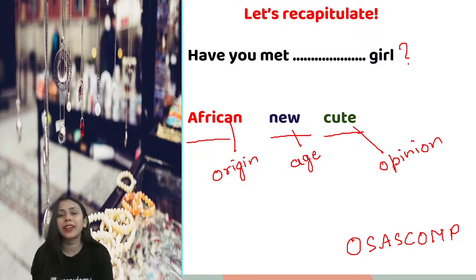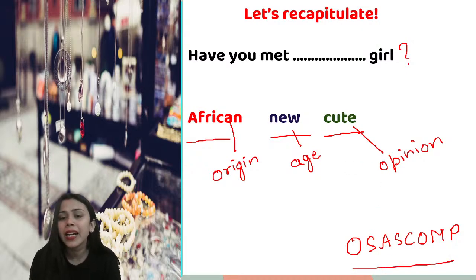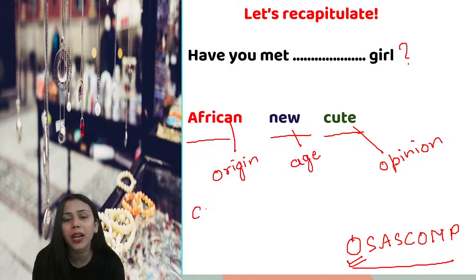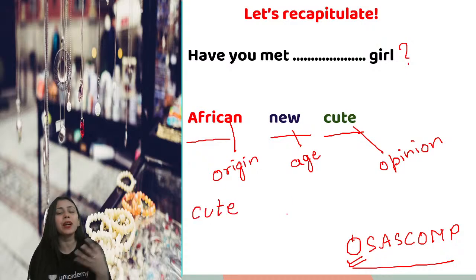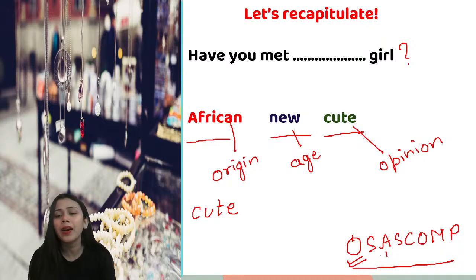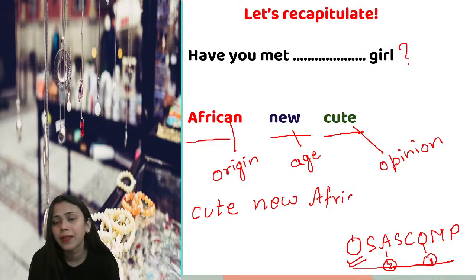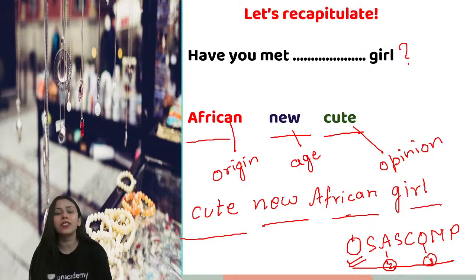Cute, new, African. Very good, Pari. Yes, that is the correct order. So first in this sequence we can see that opinion comes first. ये first O जो है वो opinion के लिए stand कर रहा है, तो opinion आपका पहले आ जाएगा, cute आपका पहले use होगा. Then after opinion age comes or origin comes. You can see after opinion आपका age आ रहा है number 2 पे, right? So age will use here second position पे. After age only we can use origin, because origin is here आपका ये बाद में आ रहा है एज के, तो इट विल बी हियर ऑन थर्ड पोजीशन. African. So cute new African girl. Okay, this is how we'll use these three adjectives in correct sequence or correct order.